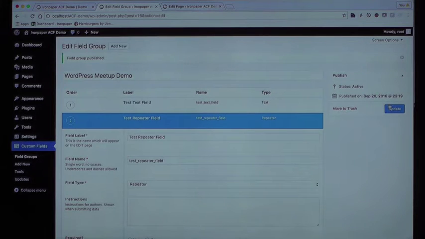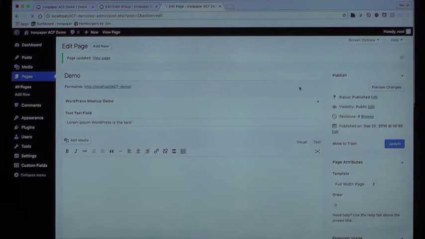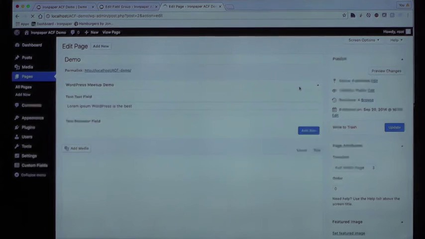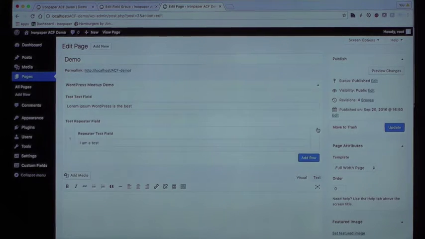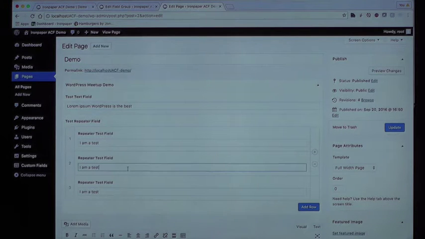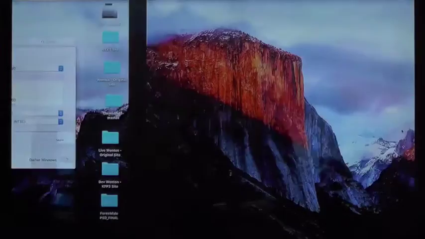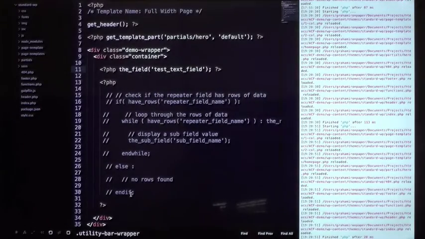Update that. Great. Let's see it here. Huzzah! So we can add a row. I'm a test. I'm a test. I'm a test. Differentiate the three of them. Great.